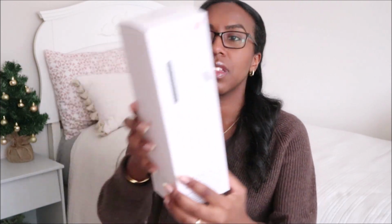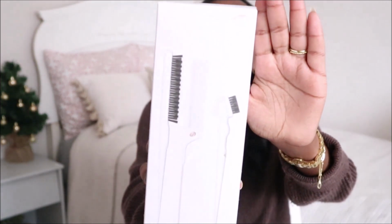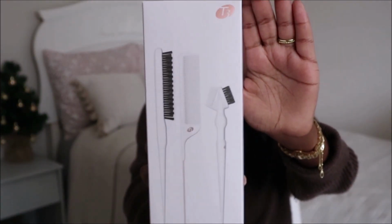And then the last hair care items that I want to show you are, or sorry, there's actually 2 more brands I want to show you, but the second last is from T3, and this is the detail set. I actually used the fine tooth comb when I was on vacation, since my hair was straight, and it worked out really great for me, because when my hair is starting to get oily, it kind of clumps together and curls. So this is just great for separating it. It comes with 3 different brushes in this set.